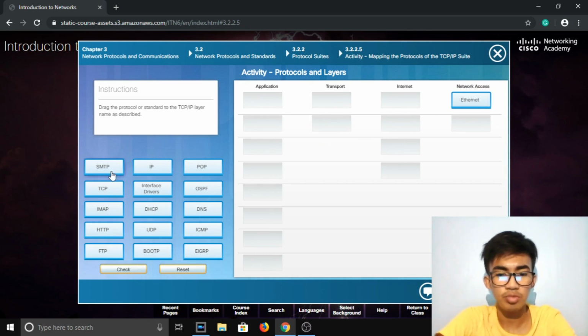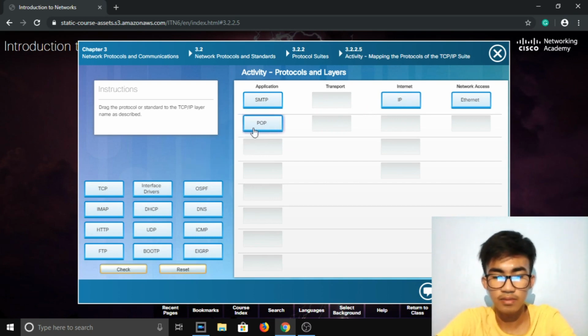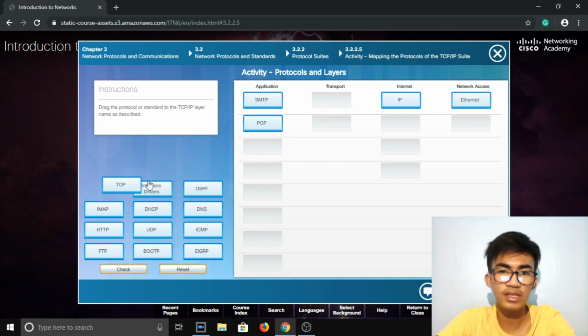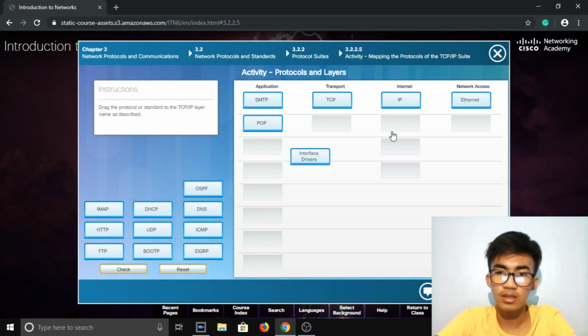SMTP is application. IP is internet. POP is application. TCP is transport. Interface device is network access.